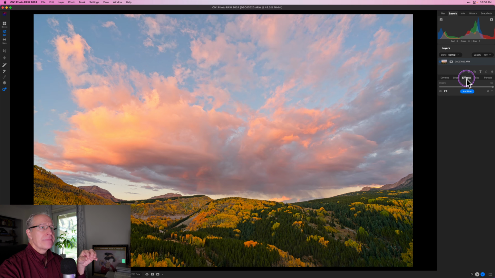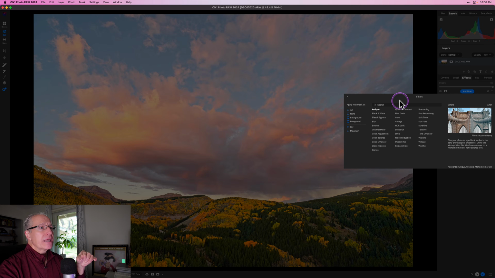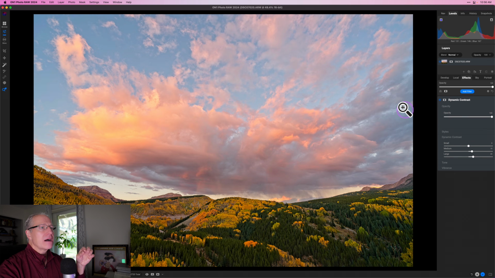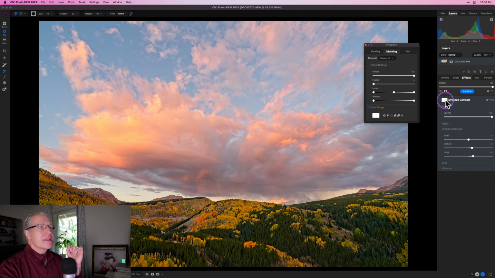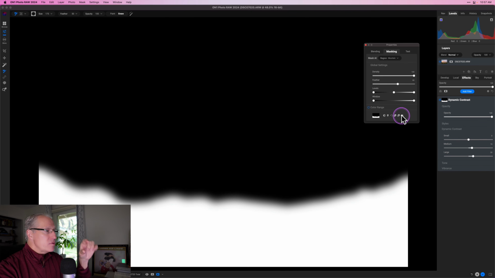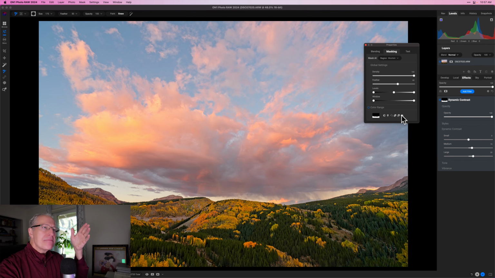I can go to effects, and I can add a filter. And let's say I want to add some dynamic contrast, but I don't want it across the entire photo. I just want it on the mountain. Well, I can come over here and click on this mask, and I can click here, which says paste mask. And now you can see my mask, which let me click to view. White reveals, black conceals. So again, I'm just copying the mask that was automatically created for me by Brilliance AI. I copy that mask. I'm now applying it on the effects tab.